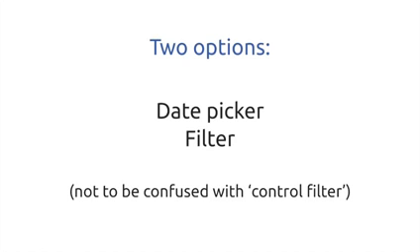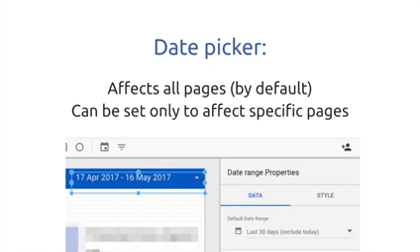So there's two ways that you're going to do this. There's the date picker and the filter. Now there's another filter later on, which I'll show you in just a second, but date picker and filter. Remember when we looked at our tour through the interface, these were two icons over here. At the end of the list of charts and after all of the shapes and images, we get the date and the filter icon, the little calendar and the three little lines that you can see there.